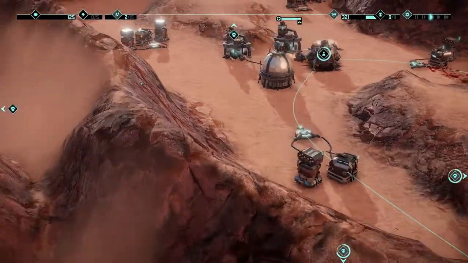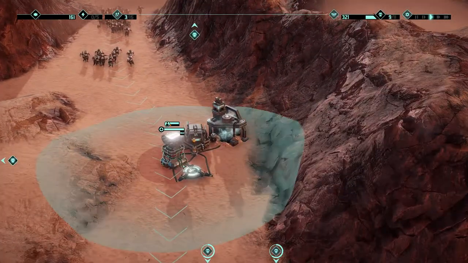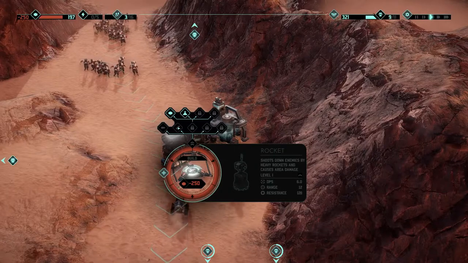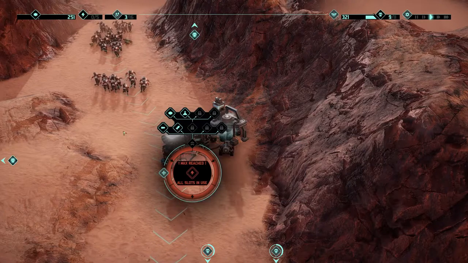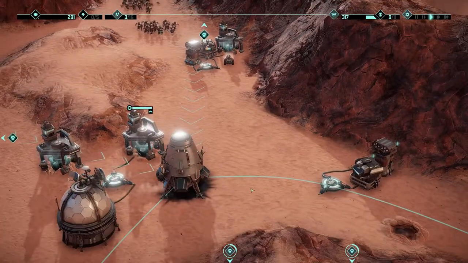Well, they're coming from these two sides now. Man, there's a lot. I really want another one. Come on, give me some money. Construction material, whatever. Come on. Oh, max reached. Dang it.